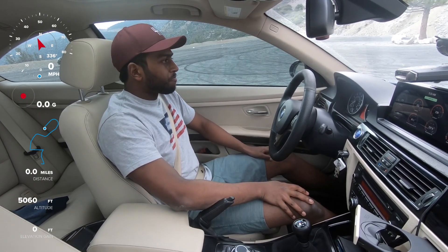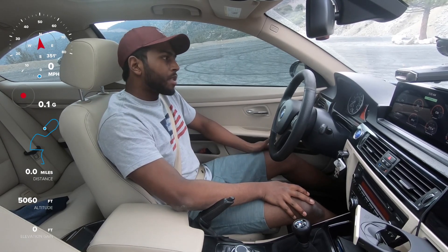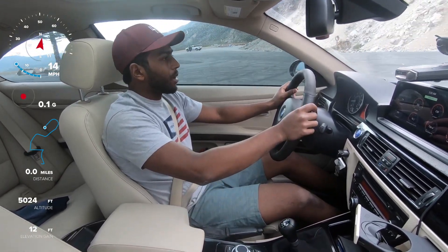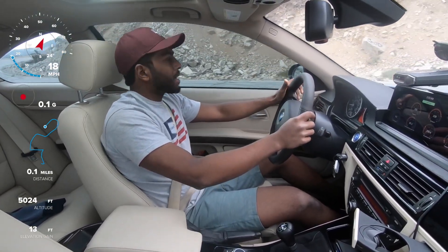I'm going to go back down. I usually keep the windows down for the sound but I think it's too cold right now, so let's just get to it. This road is kind of one of the roads I come to a lot — it's not as far from me as Angel's Crest.